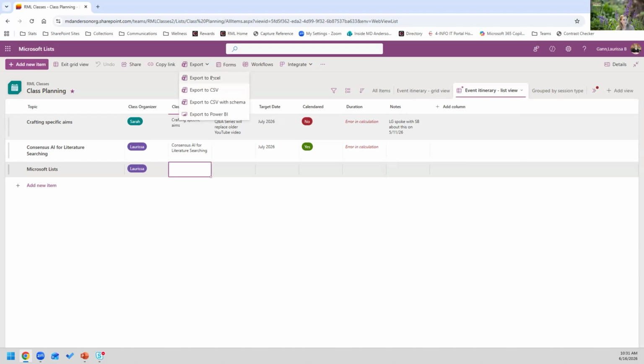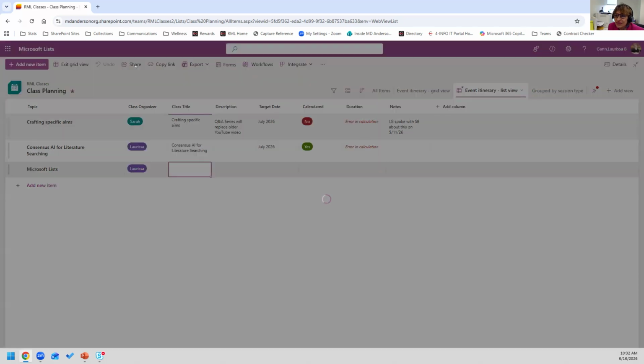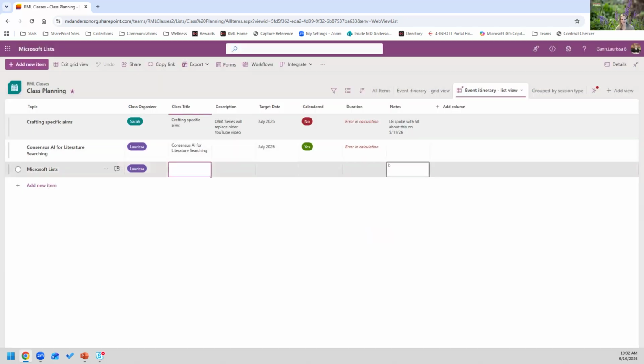Yeah, you can export it, but also, if you gave them access to the list, they could view the whole list. You could also just export it and share it that way. You could also share the list as read only, so they can't mess up your flow. Sometimes people mess with your columns. So yes, you can share.